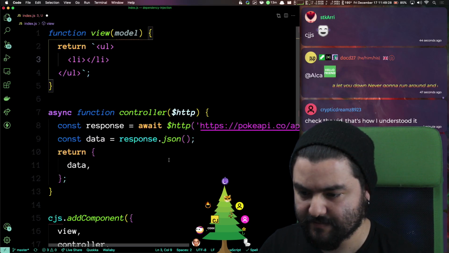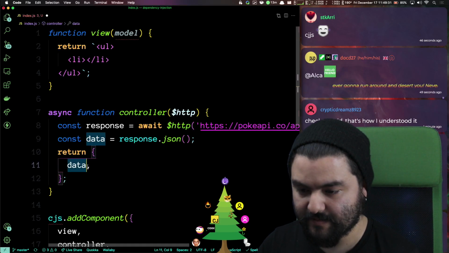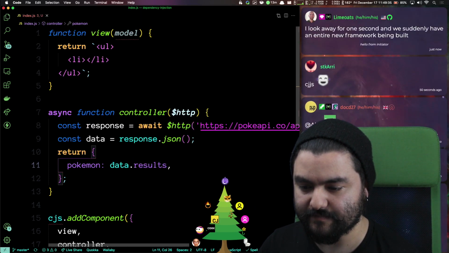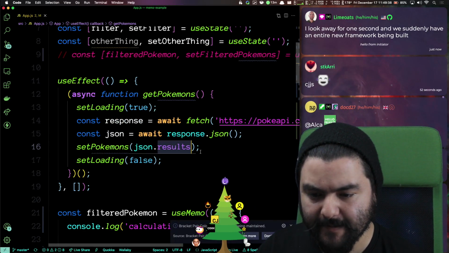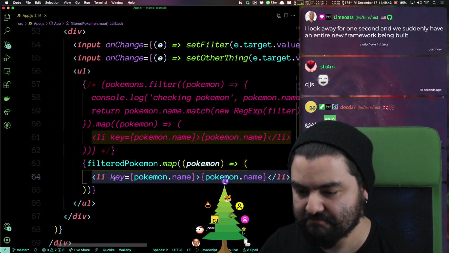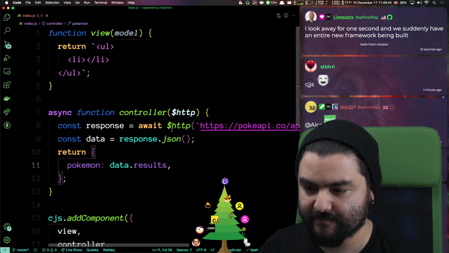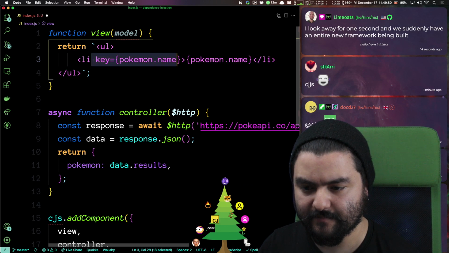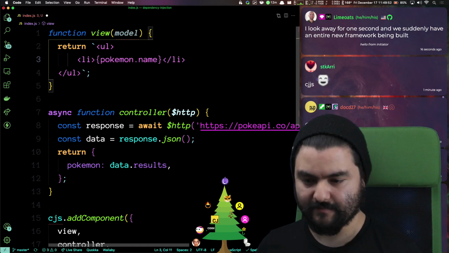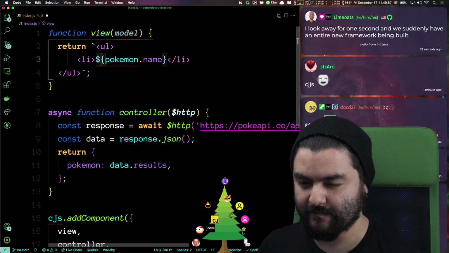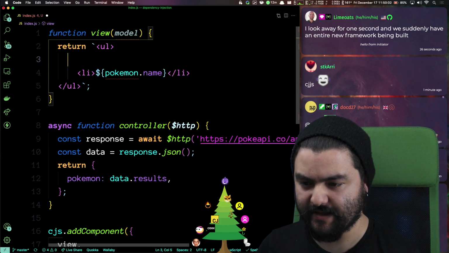Pokemon is data.results. And our template is simple.